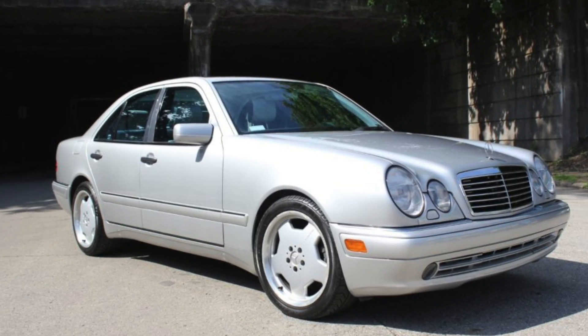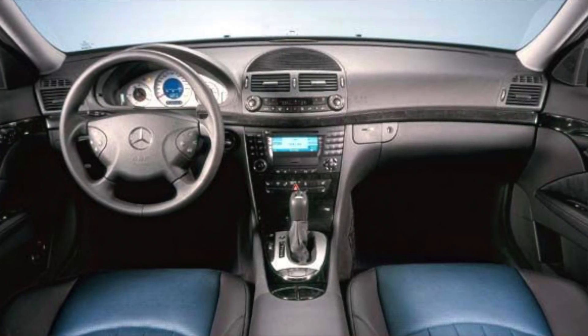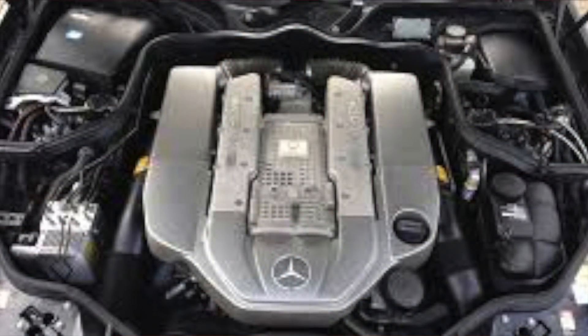The second car on my list, available for around $10,000 to $12,000, is the Mercedes-Benz E55 AMG. These cars had about 354 horsepower and 391 pound-feet of torque, allowing them to nearly keep up with the 911 Turbo of that era. Zero to 60 was around 4.8 seconds and the quarter mile around 13.3 seconds. It was loaded with features: active side skirts, 18-inch wheels, AMG sport seats, multi-function computer, auto climate control, Bose premium sound — and that 5.5-liter V8 sounds incredible.